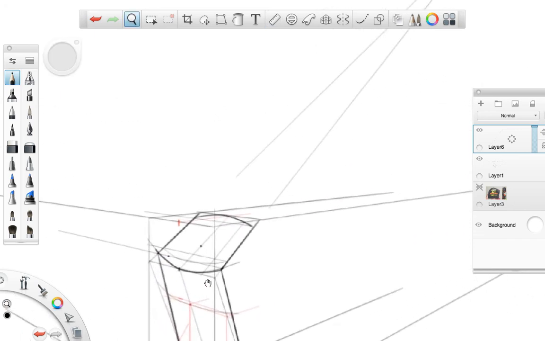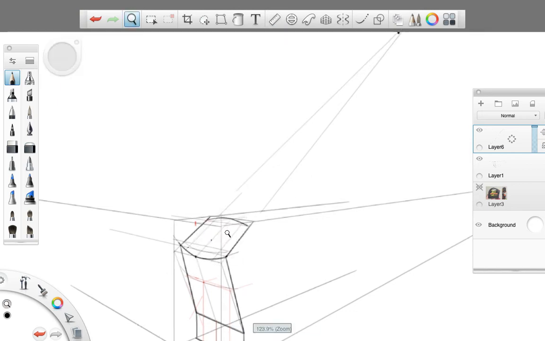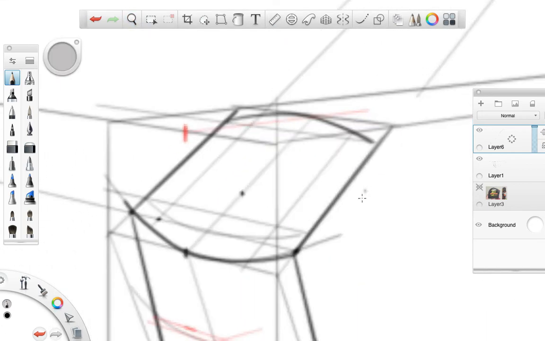So I found actually the other point I need, and then from this vanishing point to there, a small line. That's now the other edge. Perfect. Okay, so here we have this distance.